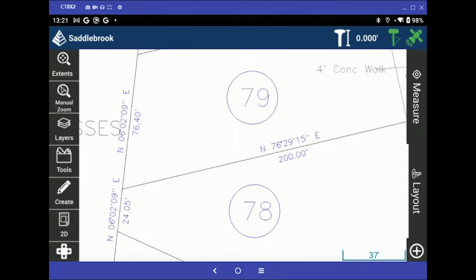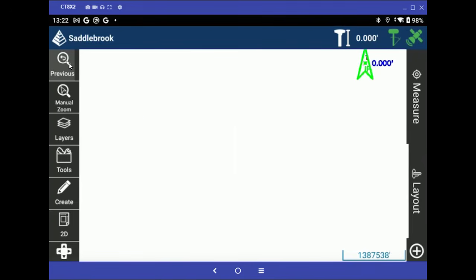Now I'm going to go off on a little tangent here to show you another really nice new feature in Layout 2.0. You'll notice the Zoom Extents button that's always been up on the upper left in our zooming. If I press that on this drawing, you'll notice that I zoom way out 1.3 million feet. That's because this drawing has some sort of artifact in it that's way off the drawing. Anyone who's used CAD software has seen this. So Zoom Extents at this point becomes useless.